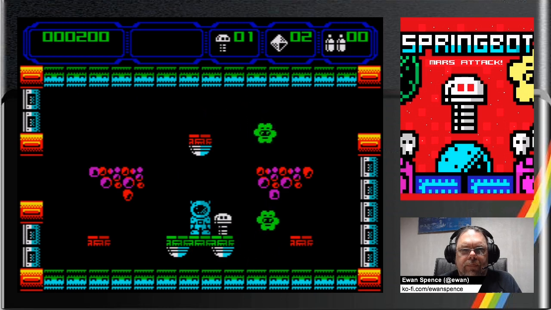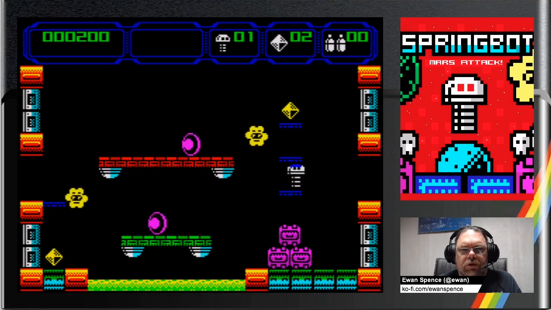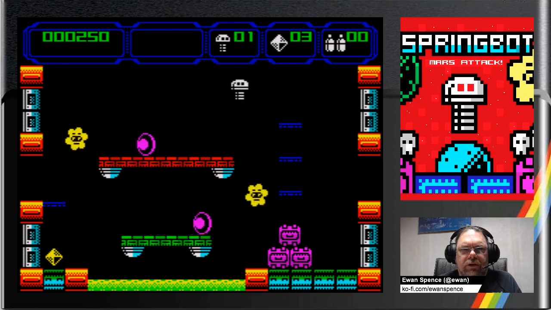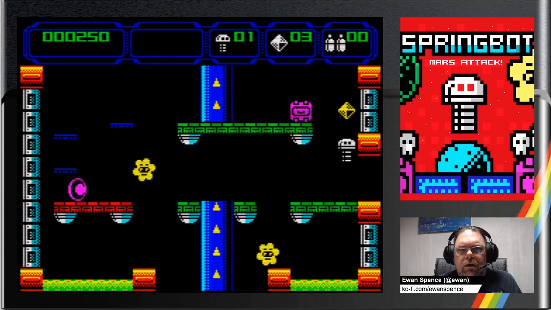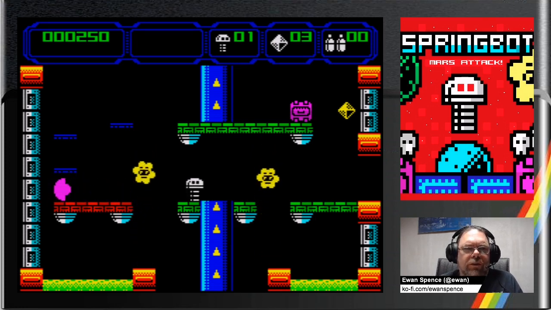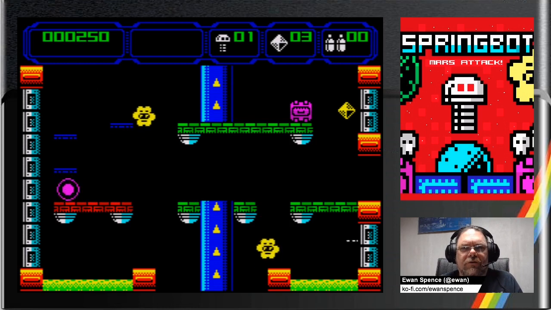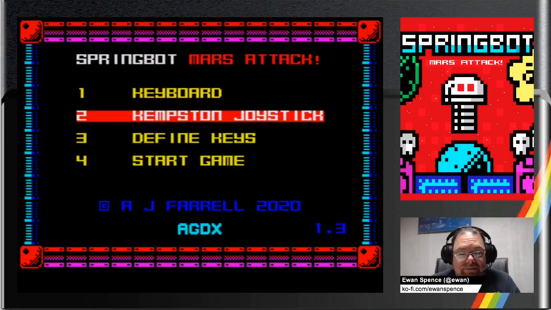Oh, so one of the other things is you've got some exceptionally nifty, but well thought out level designs here. This is not a walk in the park to work out where you're going. Well, of course, one thing you can do is throw yourself into a sunflower with your last life. So that there is Springbot. It's a really well put together game.